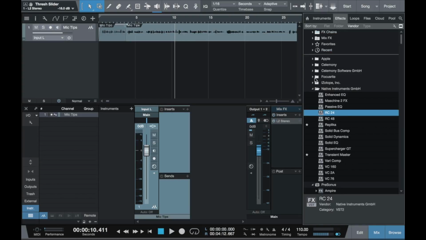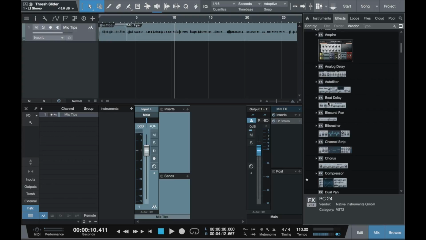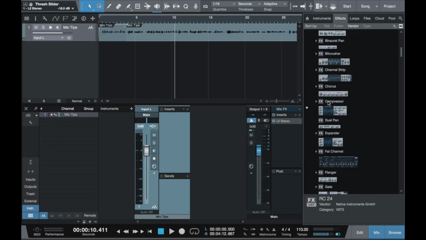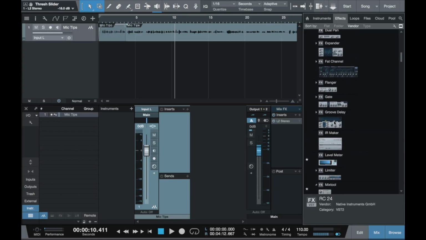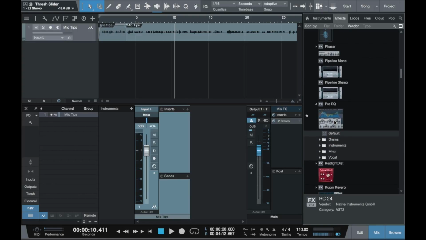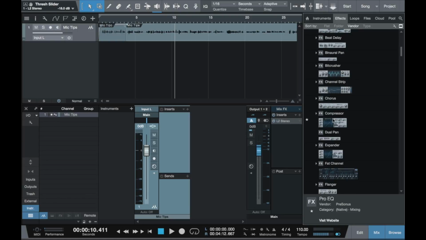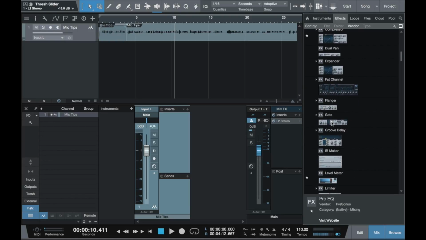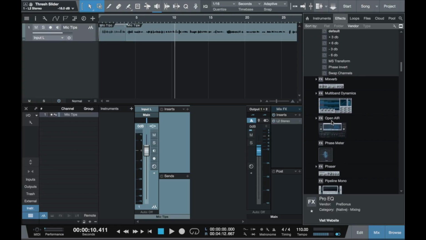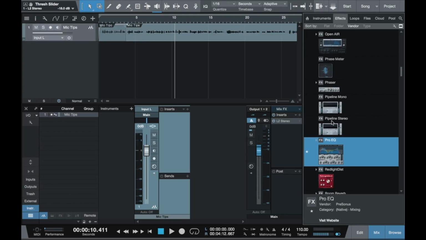So I'm going to go ahead and go through my plugins. And yes, these are plugins that I talked about that I could explain to you later on, and later on is now. So plugins are different things that you can use to process your sound. One of the more common ones that you're going to use, and one of the most powerful tools you can use, is an equalizer. You saw a compressor up here earlier. That's another popular one for processing your audio. But there's all kinds of nice stock plugins that come with Studio One. And really any DAW that you get will most likely have at least an EQ and a compressor, because those are some of the most basic tools you can use to shape your audio.